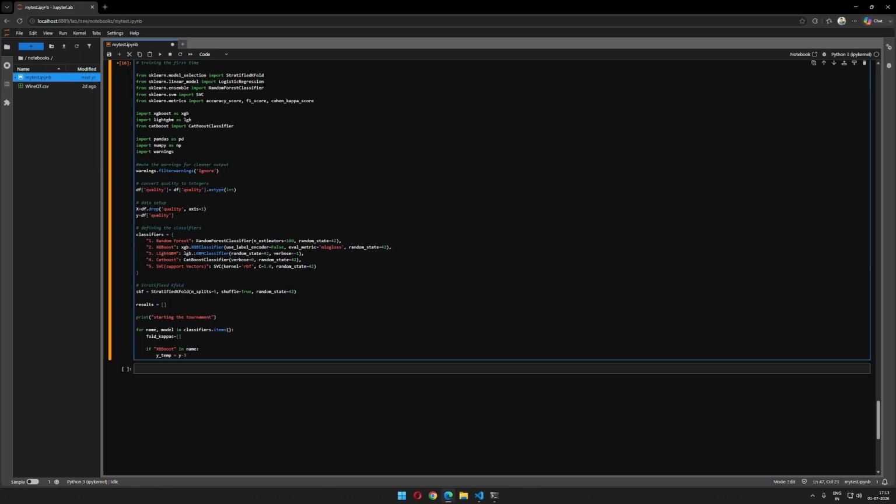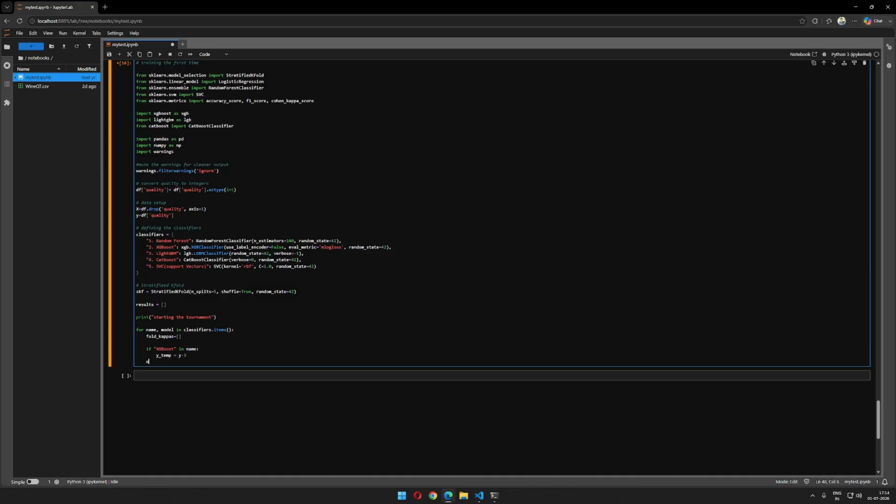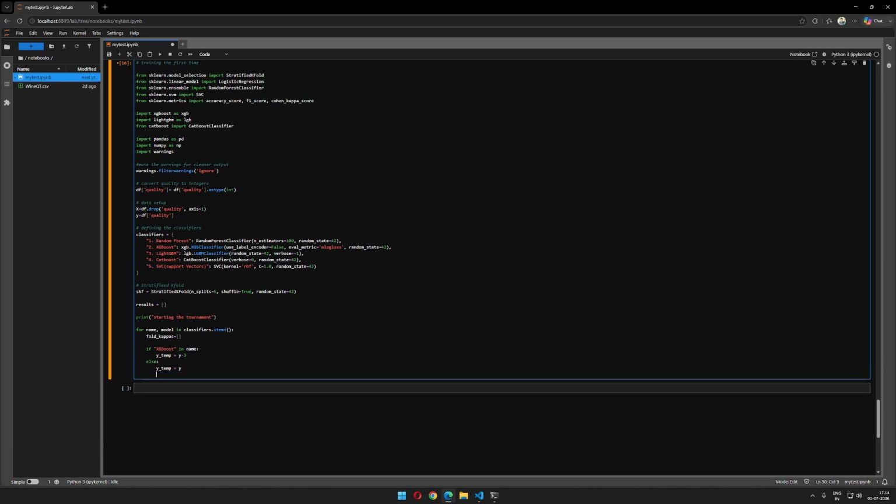XGBoost cannot start from 3, it has to start from 0. That's why we're doing this. Else y_temp equals just y.